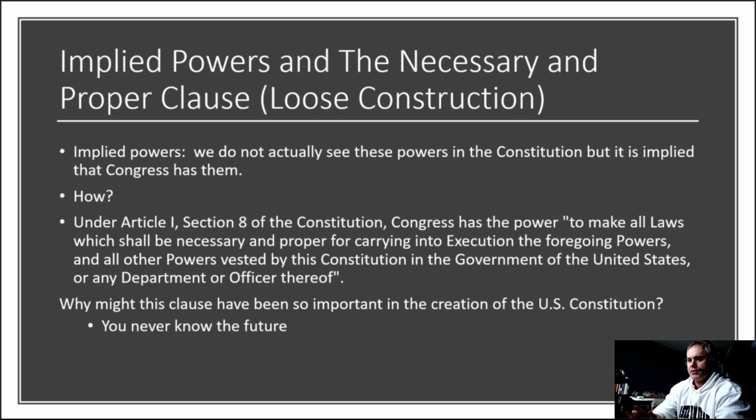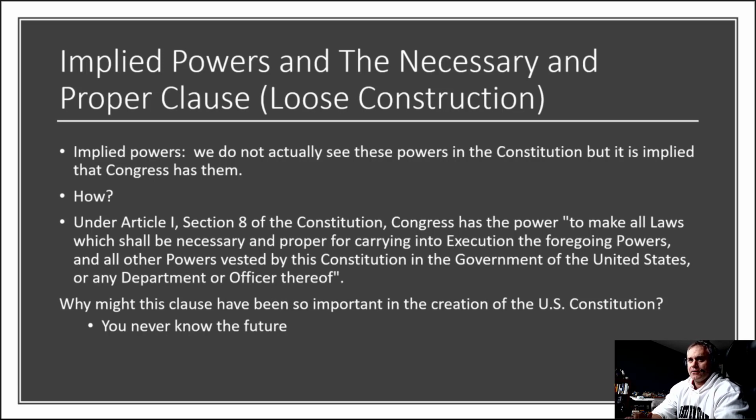If I were the opposite of a loose constructionist, if I were a strict constructionist with a strict interpretation of the Constitution, then if you had any question about whether the government is able to do something or not, you would simply look at the U.S. Constitution and see where it applies. If it doesn't apply, then the answer in the eyes of a strict constructionist would be no, the government doesn't have power to do that. And if it's found there, they would just green light it and say, yep, go ahead, no problems there.